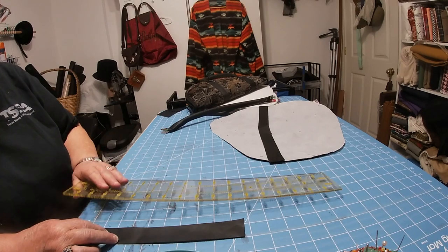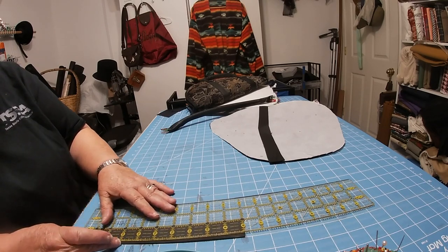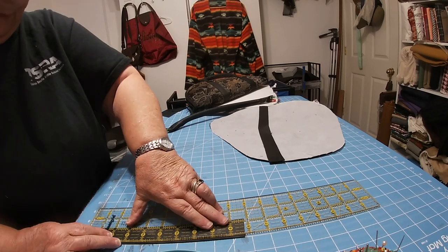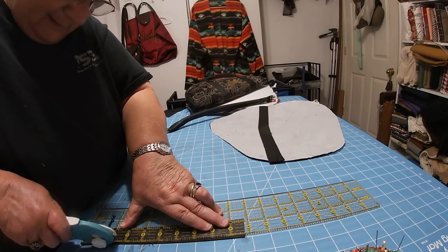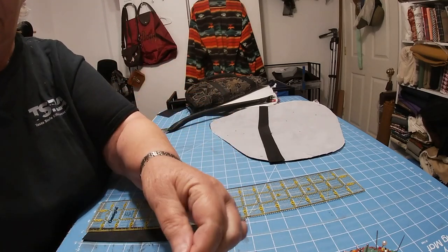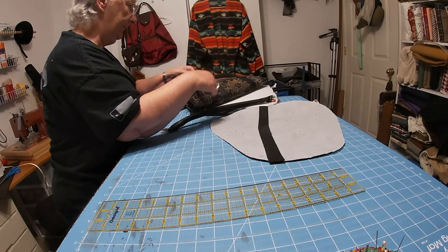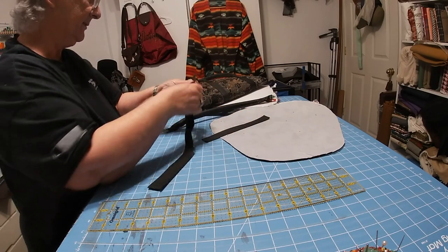That's what happens. I just need to cut a smidget off. Smidge it off. It happens. That's a smidget, but it's not going to get wasted. I can put these on the zipper ends. So let's put these to the side. Did a smidget work? Yes, a smidget worked. Okay, you probably need a smidget off too.